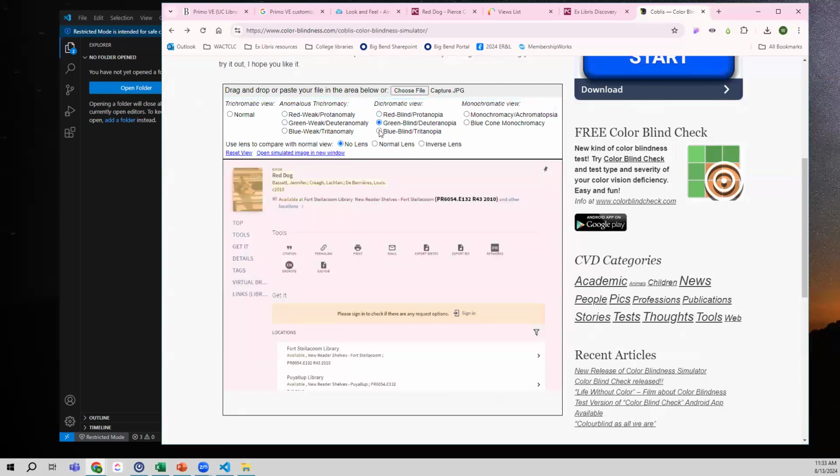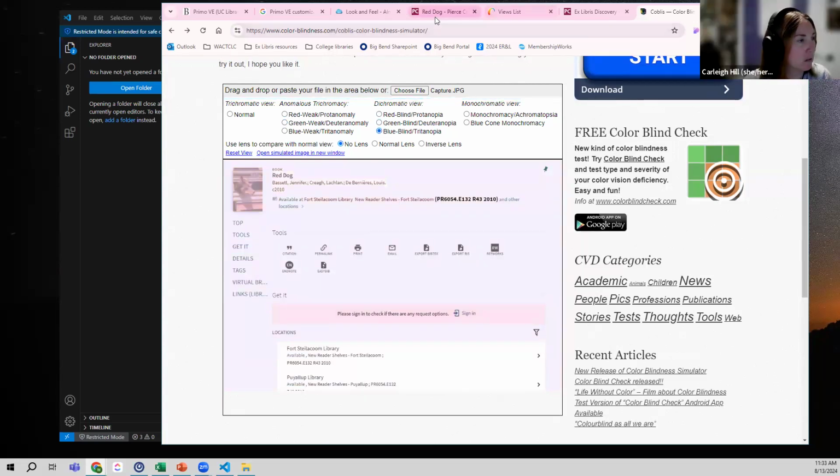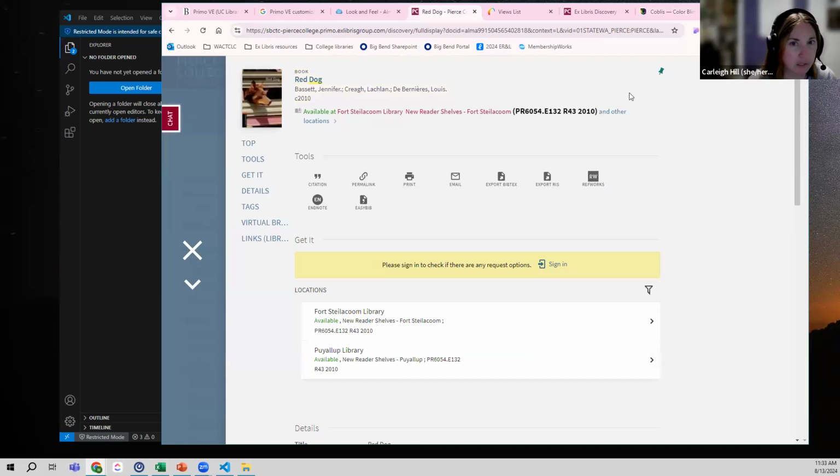Can you redo the screenshot without the highlighting? Yeah. That was a little bit weird. My snip.